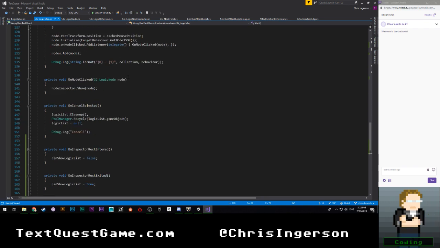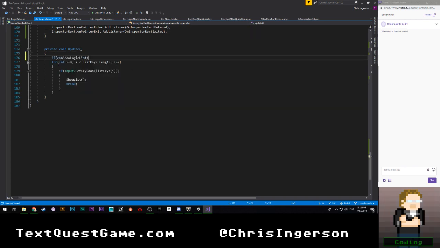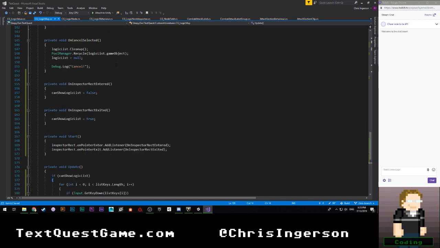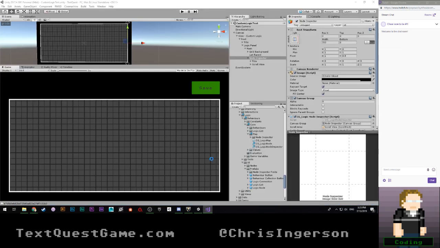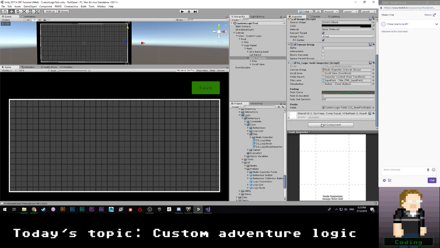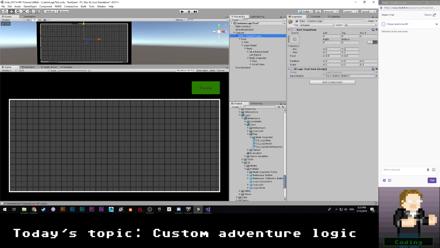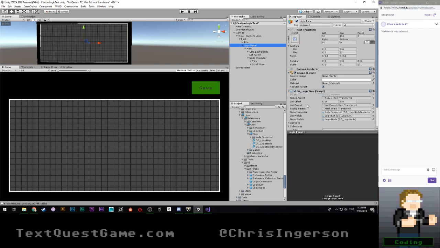Okay, and for this we're just going to go ahead and say if can show logic list. So we're going to wrap all of that. And that's really all it should need. Let's go ahead and let that compile. I am going to add a component here. I'm going to call it pointer hover rect. That's all I need to do there. We're going to come back up to here to our logic panel. Once that compiles, I will be able to assign it, and then we should be good.